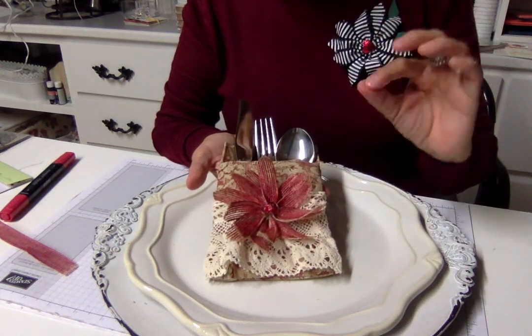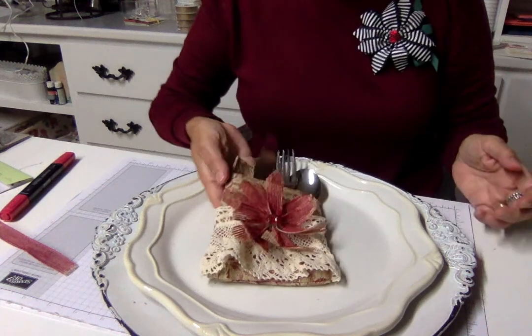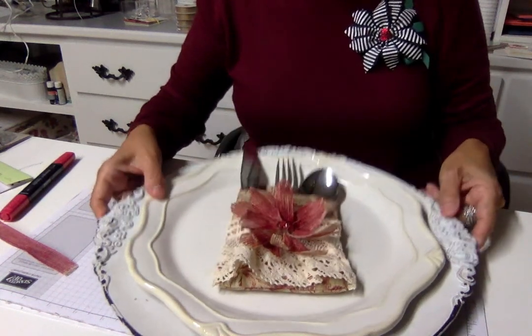I finished it off. I did a little bit of it, and then I put on the poinsettia, and I think that they're gorgeous. I hope you do too.